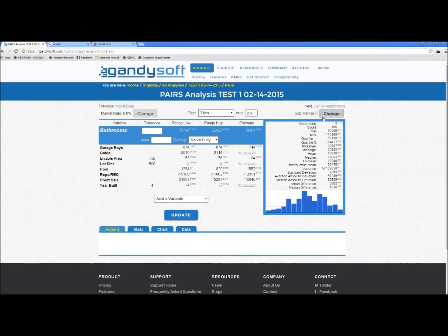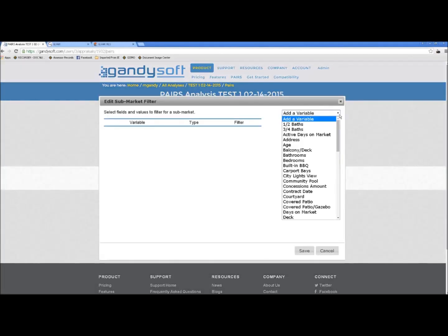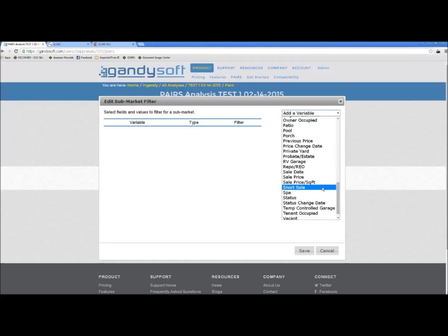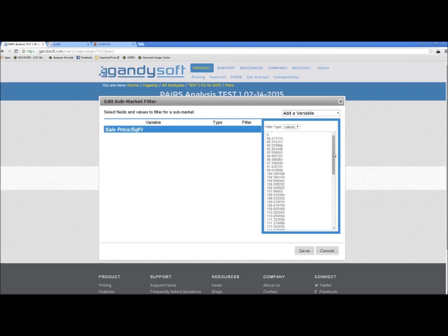First thing, let's go up here to the submarket change box. I want you to click in there. Let's just get some context going. Go down to sale price per square foot. This shows our range that's in the data set, high to low.